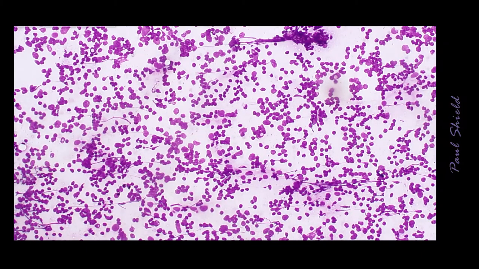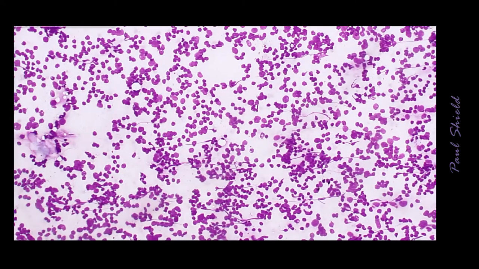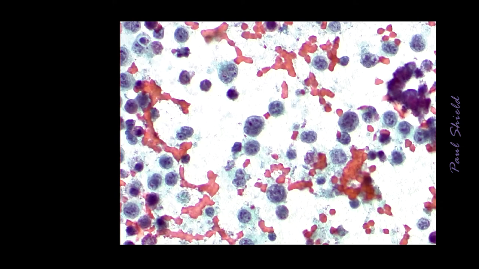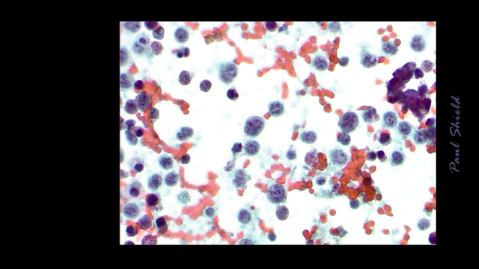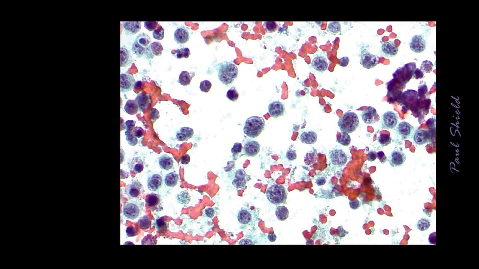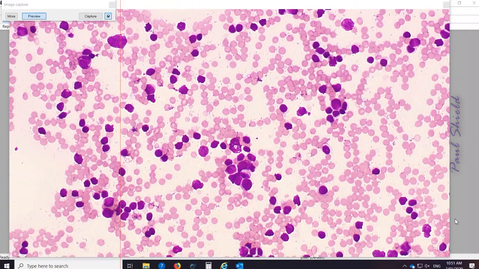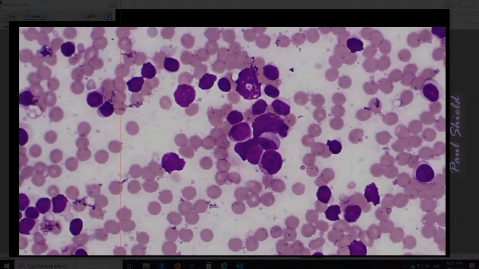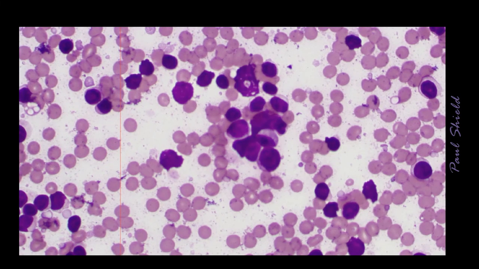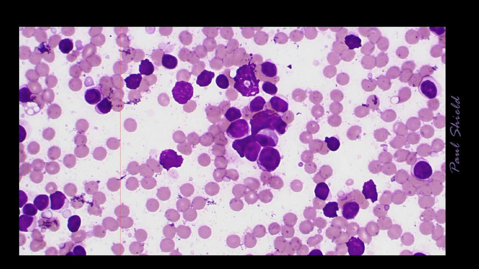Another case, in this case they're a little more clumped, so it's not quite as individual a cell, and that's partly a smearing artifact. This is a PAP, and it's showing maybe the odd clump, but a nice single cell presentation. The cells are all lying out there on their own. This occasionally happens. In this case, the cells are clumped together a little bit, and see how they're almost moulding around each other.